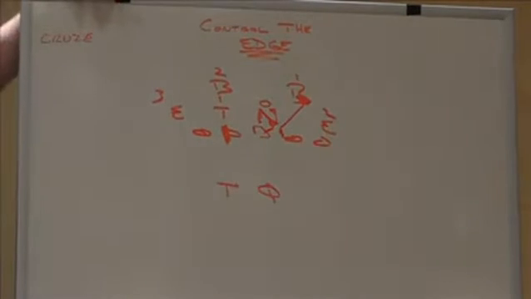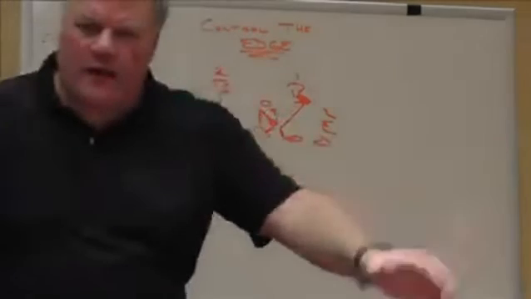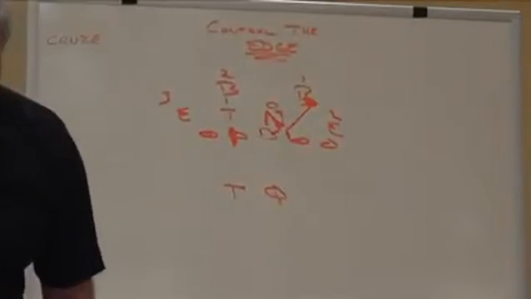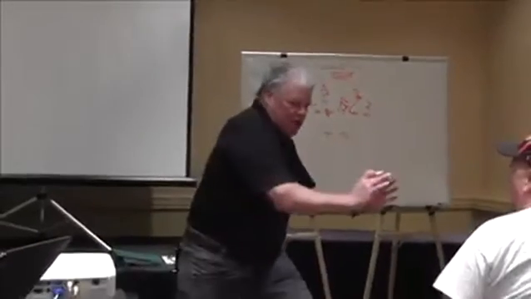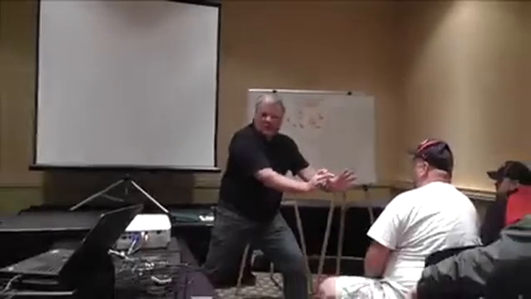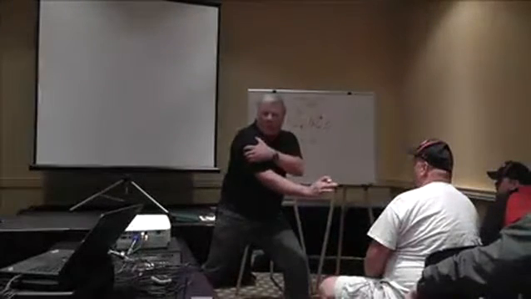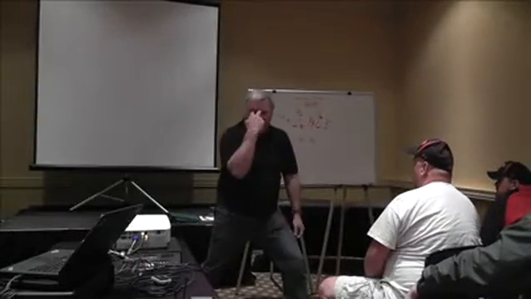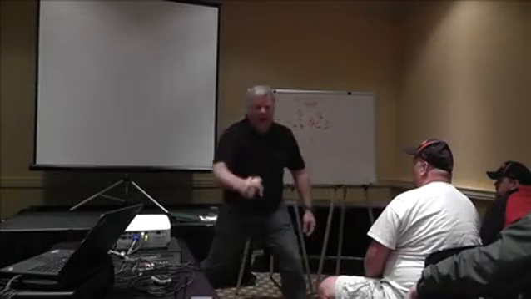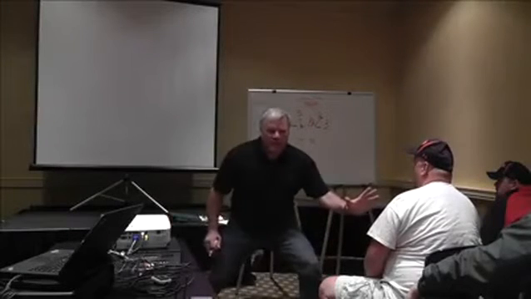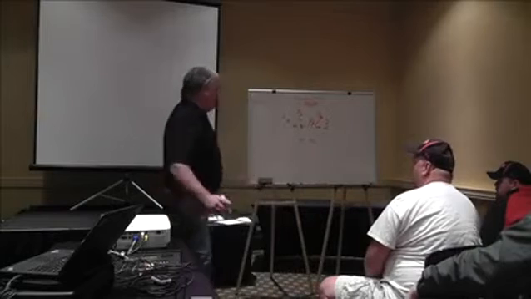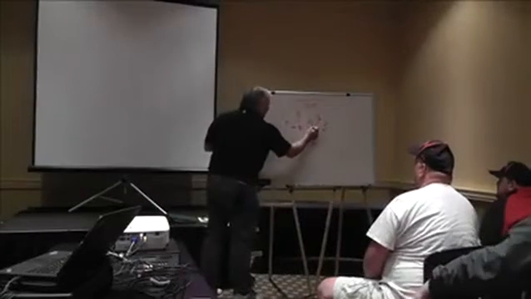Okay? We rub him. Now here's the key to a rub. If coach is the nose guard, and I'm the right guard, when I step in there, I do not want to turn this shoulder. I do not want the outside shoulder to get involved in the rub. He'll grab me. I won't get out to the backers. So my eye contact is on Nate if he's the backer. So I'm going to rub, and then I'm out. Okay? And when I'm out, so I call it in and out, but I never put my eyes in. And I never put my outside shoulder in. My in is my body with that step.